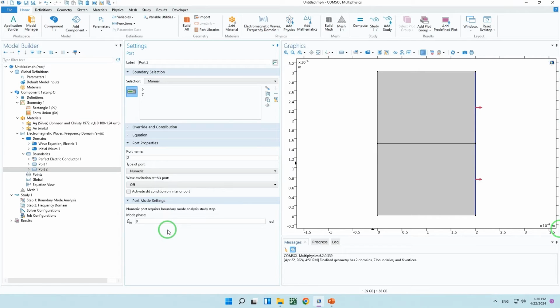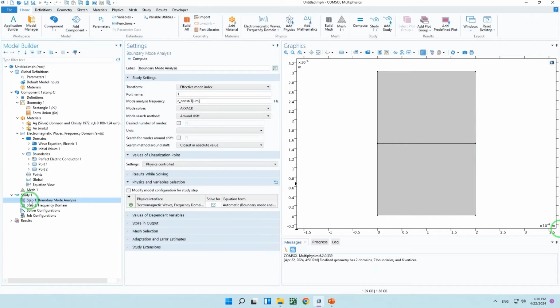In the continue, I go to the study step 1. In the study step 1, we can see the boundary mode analysis. And in this study setting, we can see the transform and other properties that we can change.